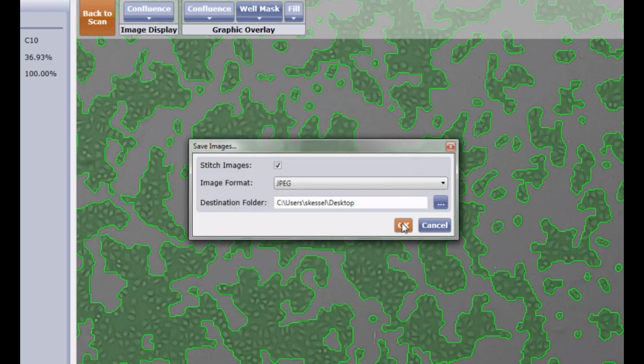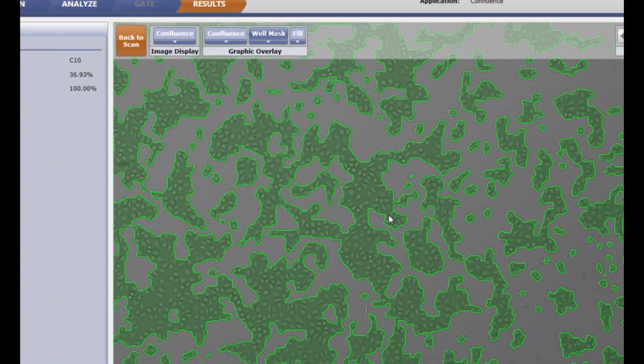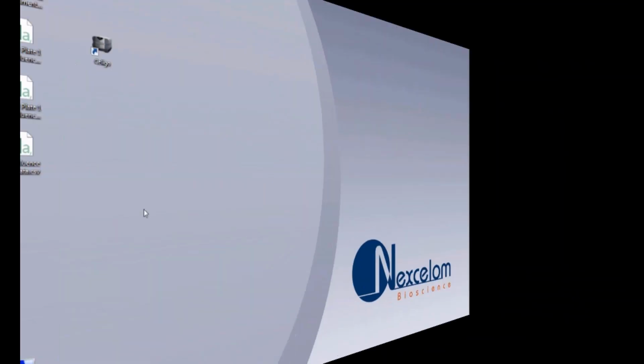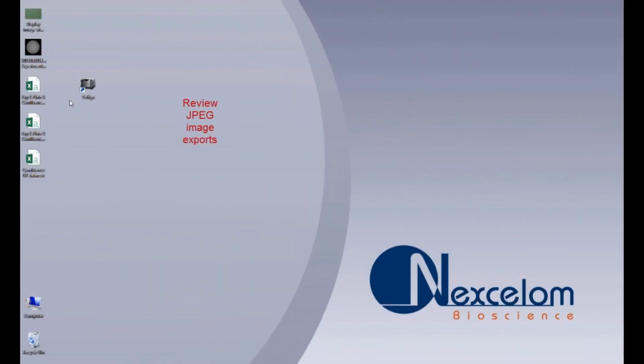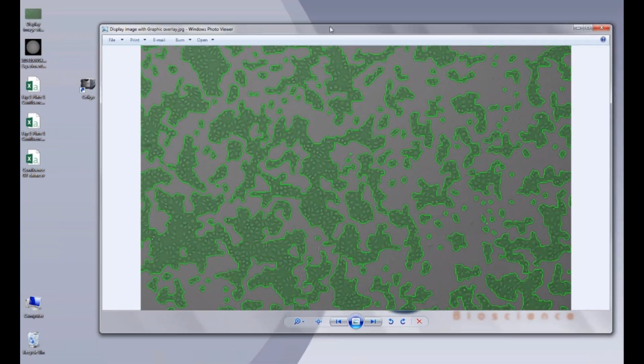So this is going to be the highest resolution image, which is 1 micron per pixel. The pixelation that you see on the image is what you'll see on the photo that we just saved. So this is the first one we captured. We'll open this one up, and you can see it is the same rectangular shape that we saw in the display area.